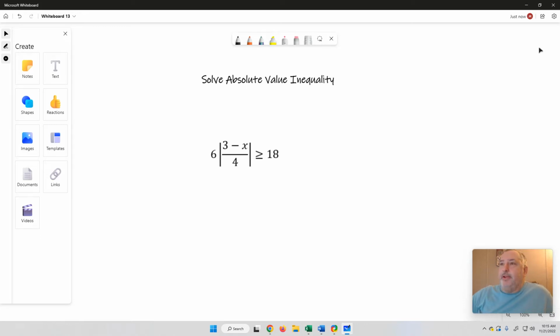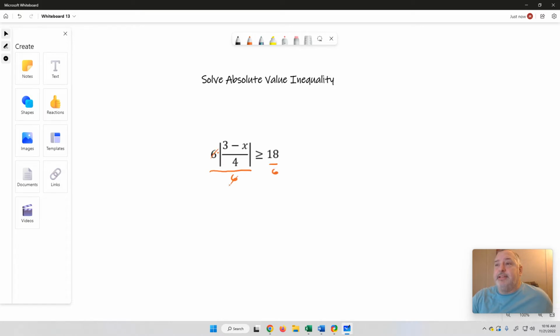We're going to look at how to solve an absolute value inequality. This one in particular has terms that you have to cancel first to isolate the absolute value before setting up your cases. So in this particular instance, we have a number outside the absolute value right here. That's multiplication. So be careful with your operations. If you don't see an operation, it's multiplication. So we're going to divide both sides to cancel that operation out first.